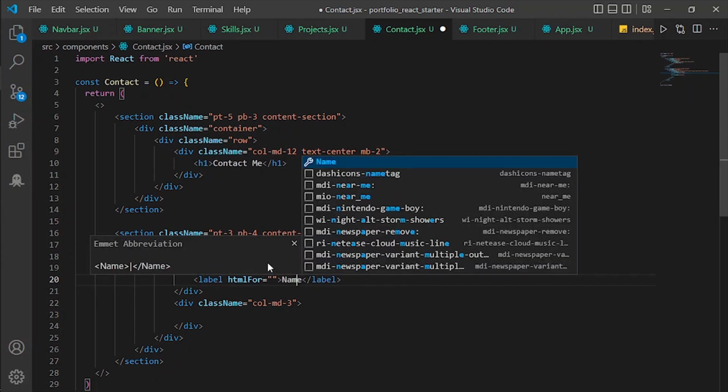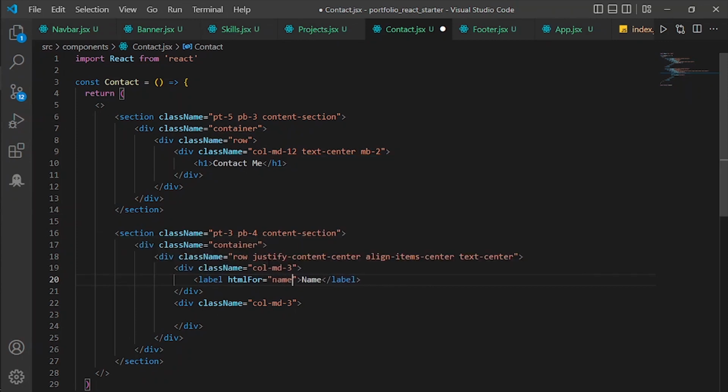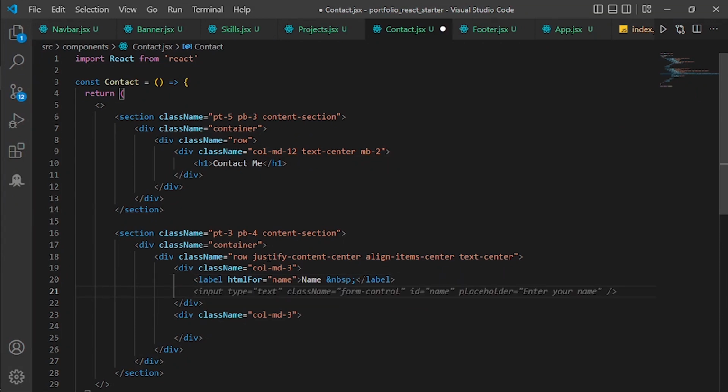First one is name, and htmlFor is name, and we'll give it a space, or if that isn't enough, you can add it with an ampersand and then nbsp and then semicolon. That should be adding some additional space.